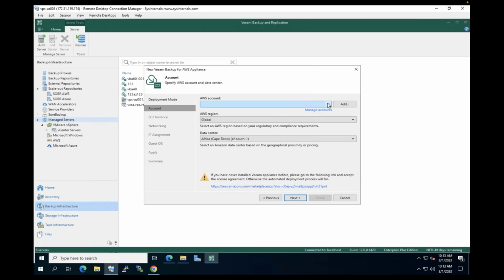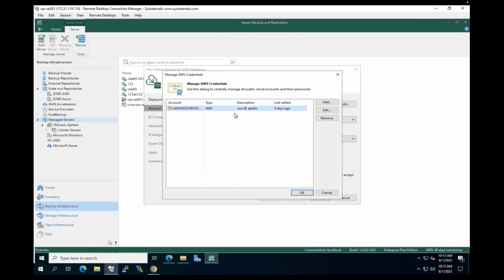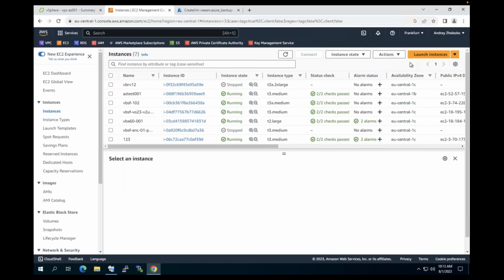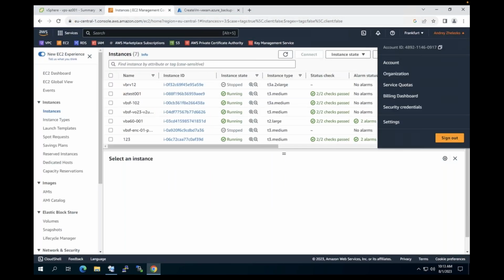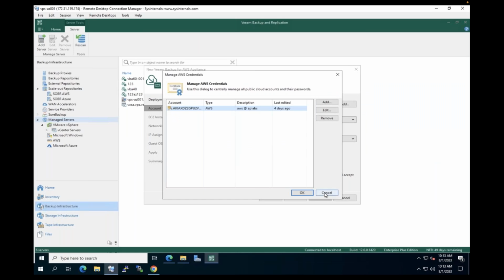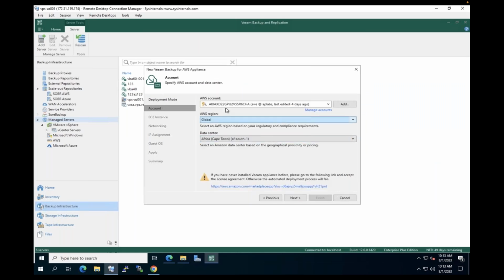On the first step, I'll have to navigate and specify my AWS account. If you feel that is a little bit too difficult for you, let's come to your AWS console, and under your name, it would be right here. So you'll get the security credentials. Actually, yeah, that would be easy, where you can create the secret and the key, which would be used in order to access infrastructure on behalf of you. Okay, so the AWS account is already provided into the Veeam Backup and Replication console.